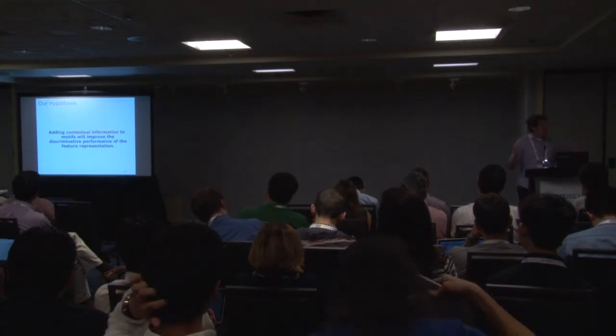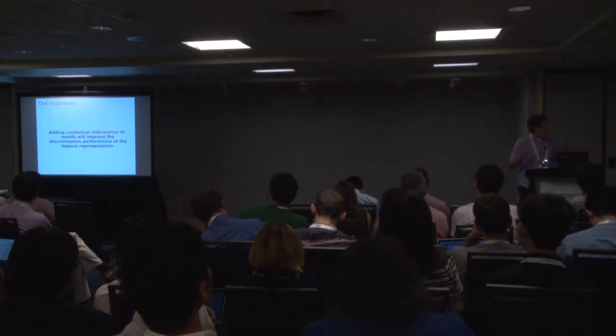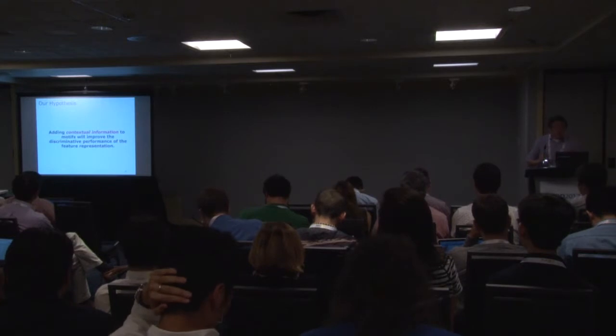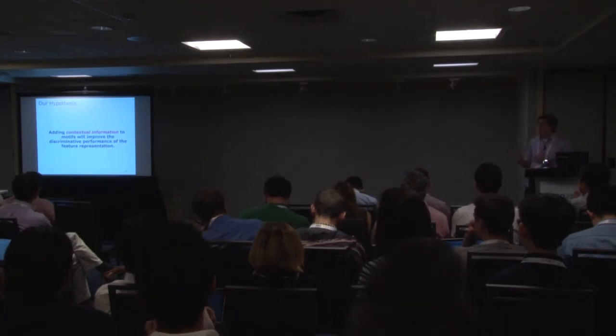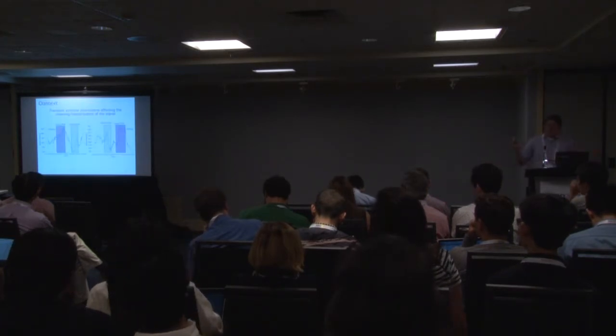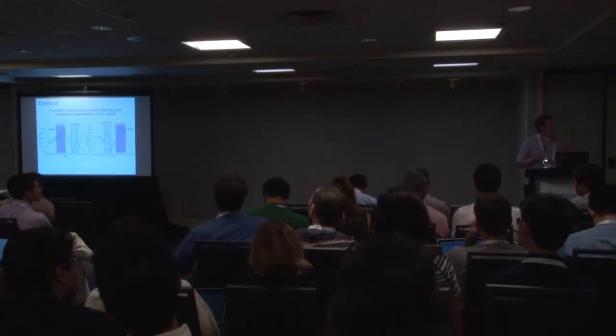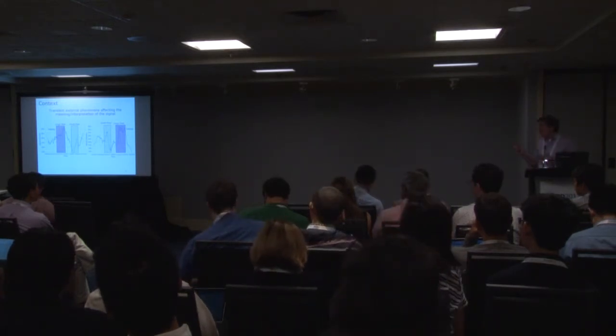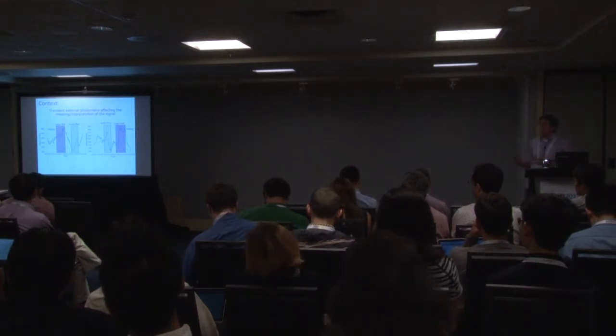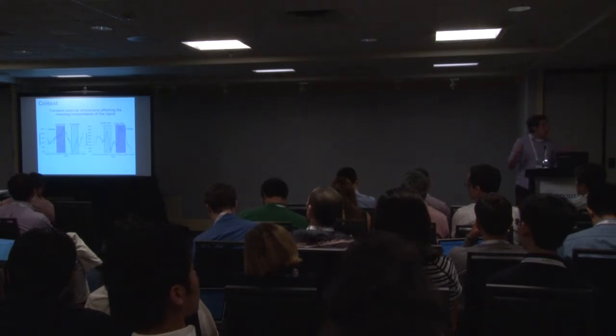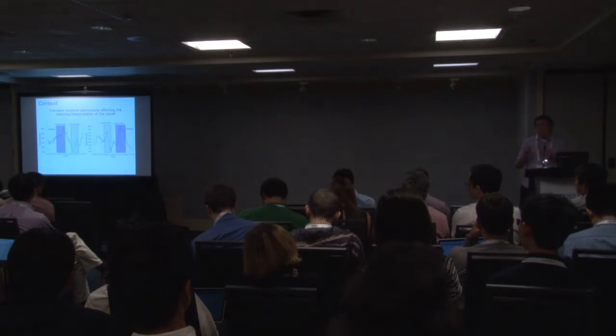So our overall hypothesis is that adding contextual information to our motif representation will improve their discriminative performance across a range of tasks for physiological signals. Okay, so we've been talking a little vaguely about adding in contextual information. What is context? It's something which is very domain dependent, which can have a lot of definitions. The main one that we're going to be using is that context are transient external phenomena which affect the meaning and interpretation of the signal.